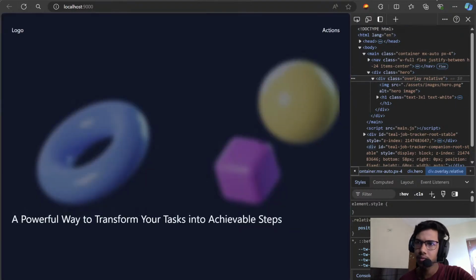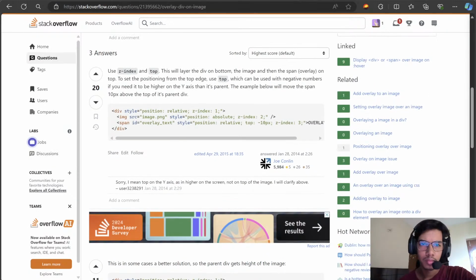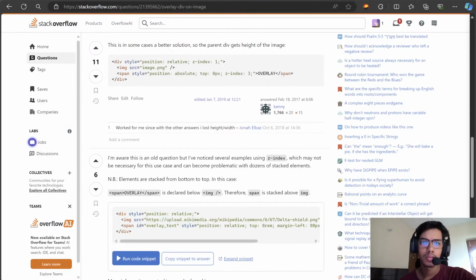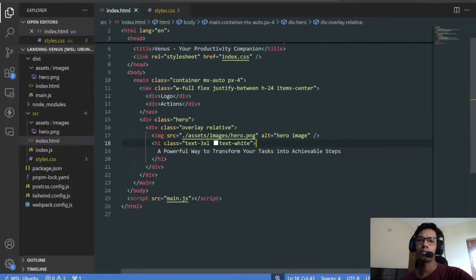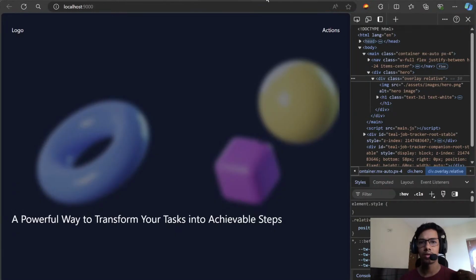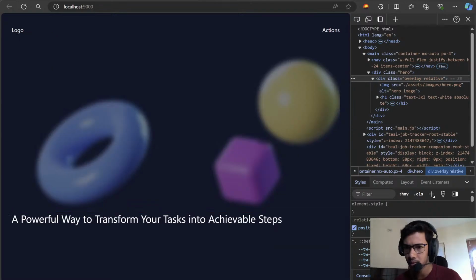No. This should be relative and this should be absolute. Let's see. This is relative.